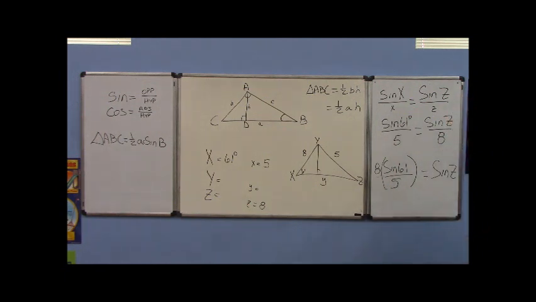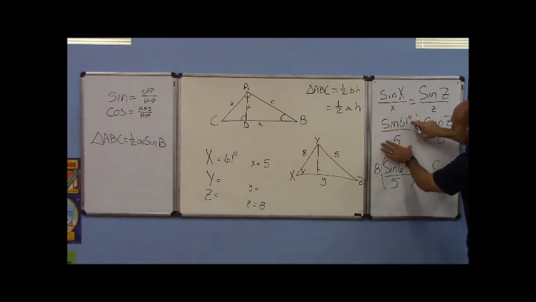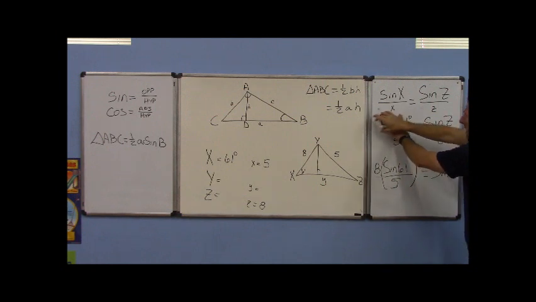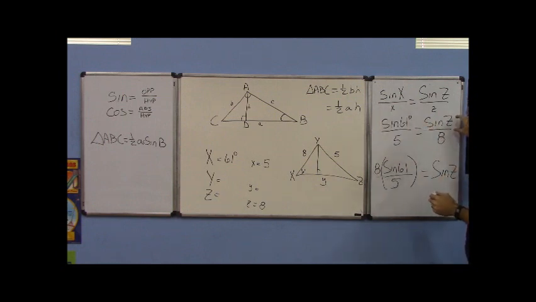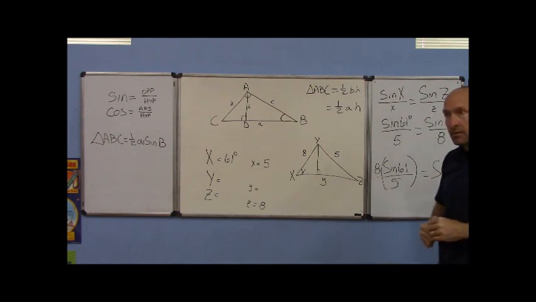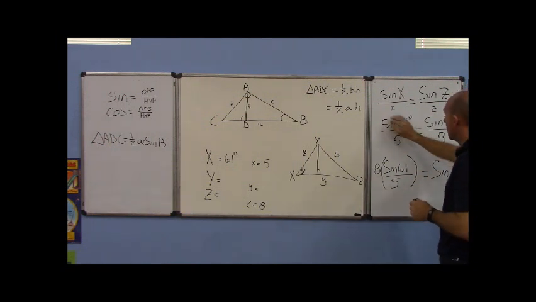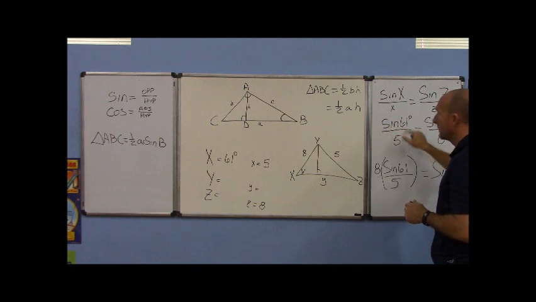Okay, you will have a value. Now, don't make the mistake of multiplying the top first and then dividing by 5, you will get a different answer. Because right now it is the sine of 61 degrees divided by 5, and then you multiply that times 8. That numerical result will be the answer. The sine of z will be that. Now, what does that mean? The sine of z gives you an answer. You have to find the degree of it, the actual degree measure, because notice, it's not 61 degrees, it's the sine of 61 degrees.